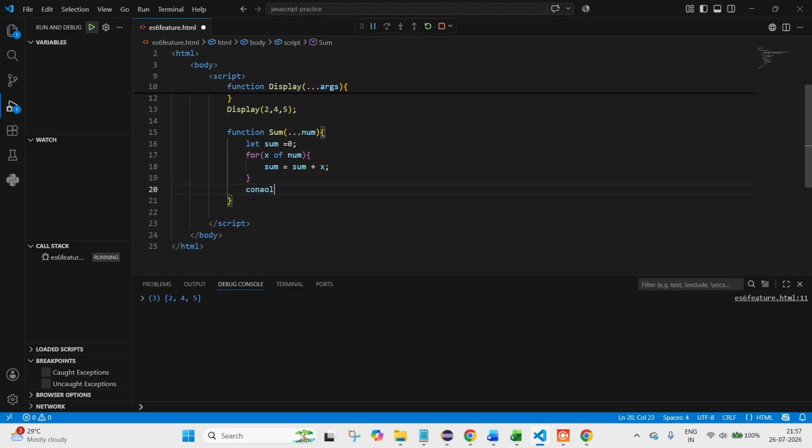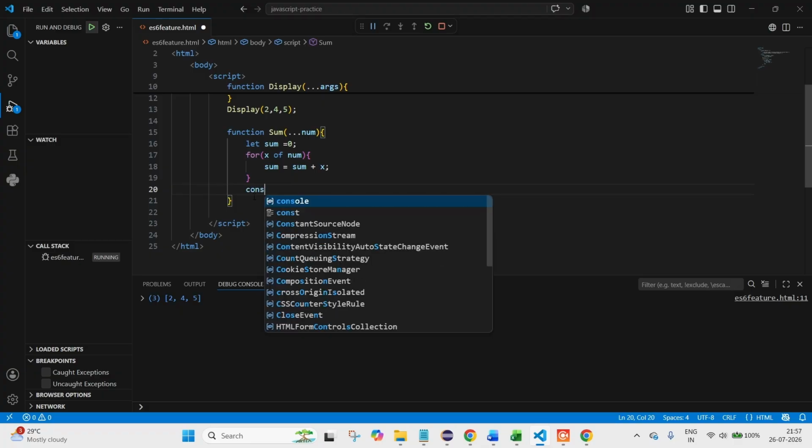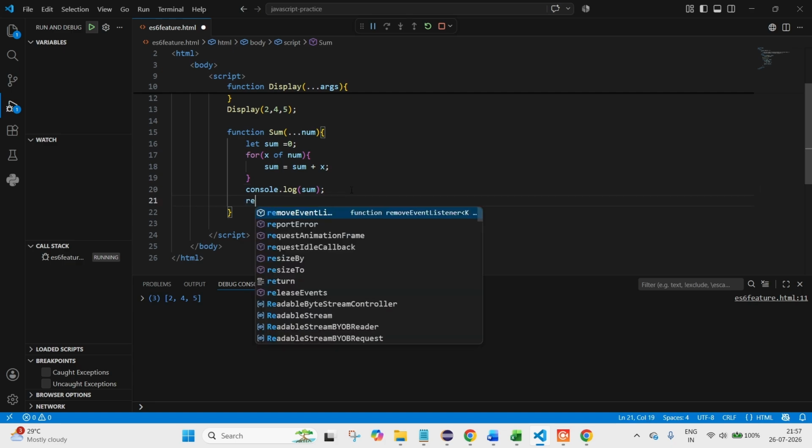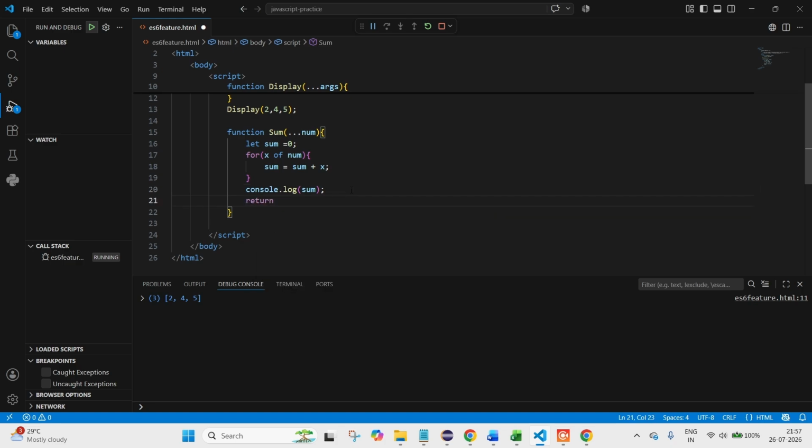After adding, I will do console.log to print the sum. I am printing the sum here, and I can also return this sum. Then I will save it and run it.